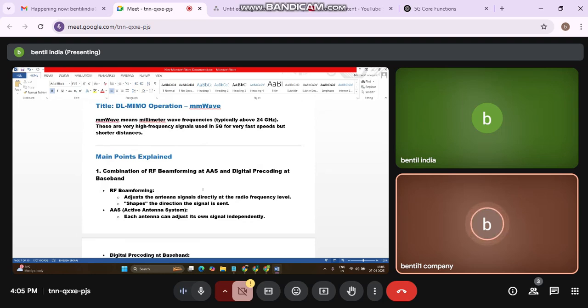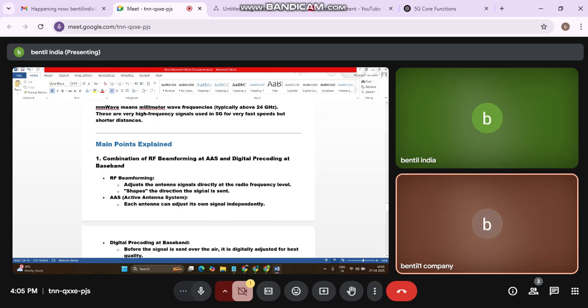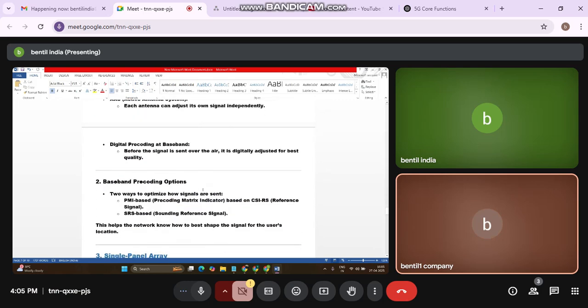AAS, active antenna system: each antenna can adjust its own signal independently. Digital precoding at the base station: before the signal is sent over the air, it is digitally adjusted for best quality.